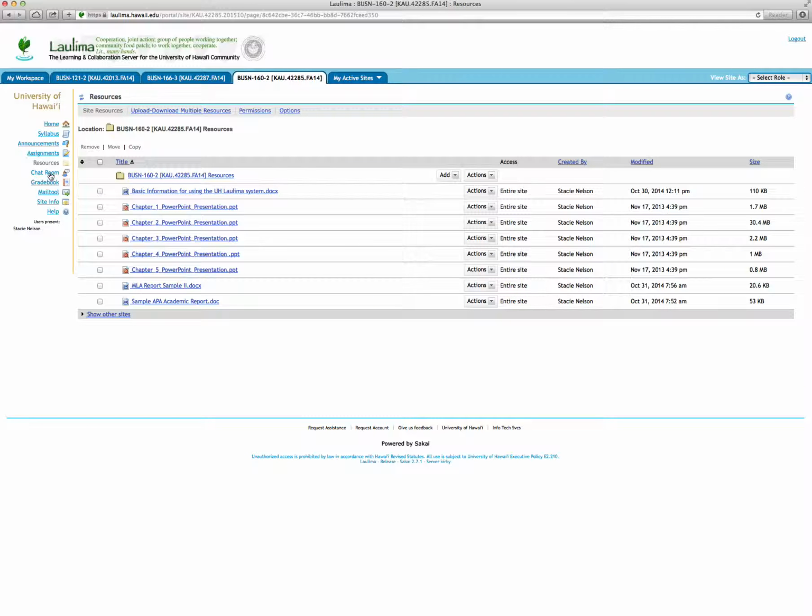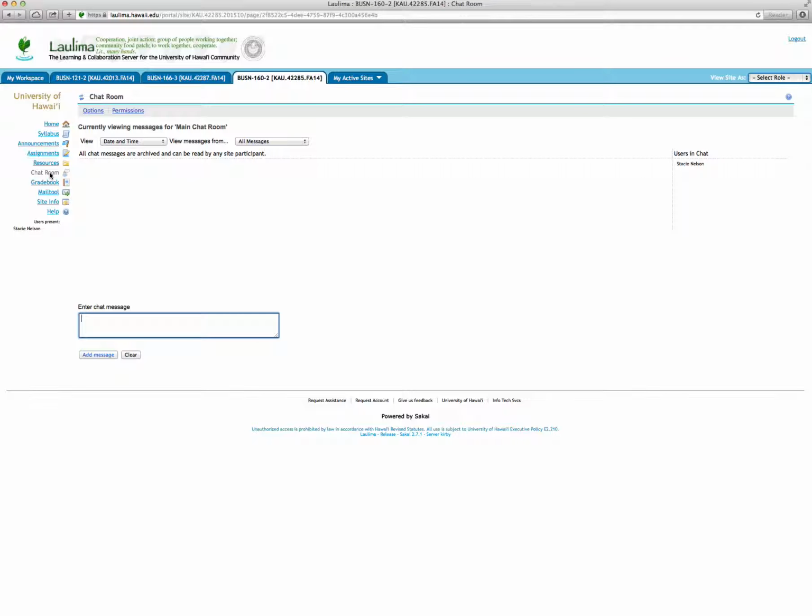Okay, next we're going to go to the chat room. And this is just an area where you can communicate with myself and the other students in the class. So you can throw out a question, you can make suggestions, you can make comments. So just have conversations with each other and participate. I try to use this just to keep the entire class engaged.